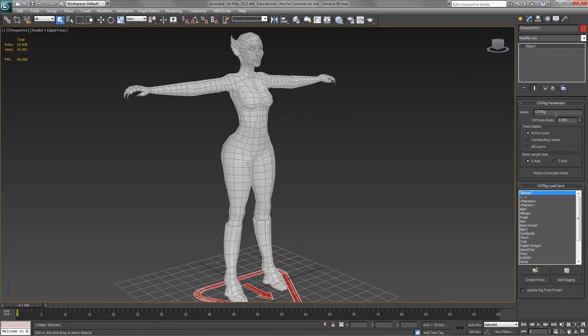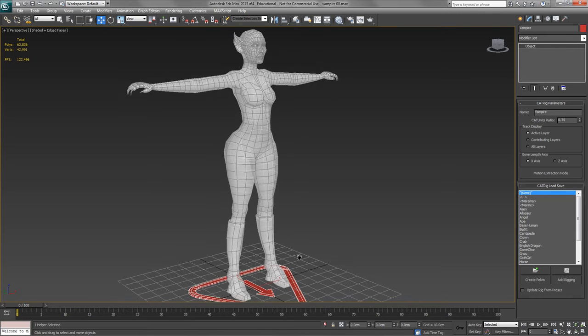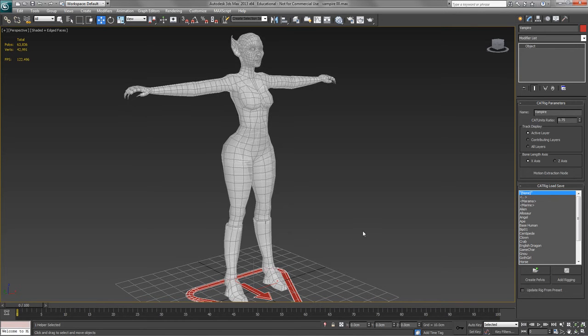In the modify panel I'm going to give it a name here, that's going to be vampire, and this name will build up hierarchically up here. So I'm not actually going to change the name for any of the parts up here. Changing them in the modify panel here will build up a hierarchical name there. The cat units ratio should be about 0.75 because that's about the right size for a standard human. And I'm going to position the CATRig at 0, 0 so that it's all completely symmetrical.